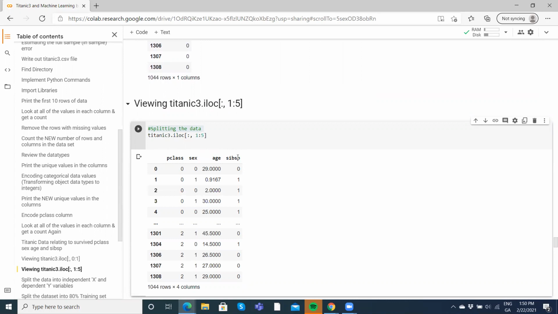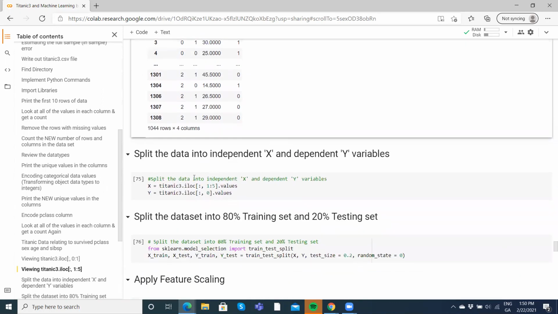Now, why are we going through that? Just to explain the process we go through to split, first of all, our data set into the independent and the dependent variable, right?